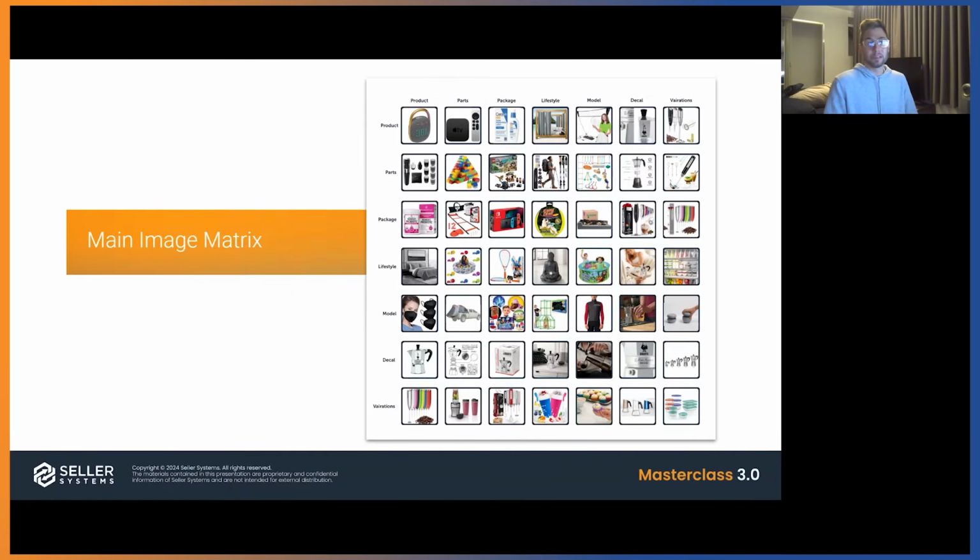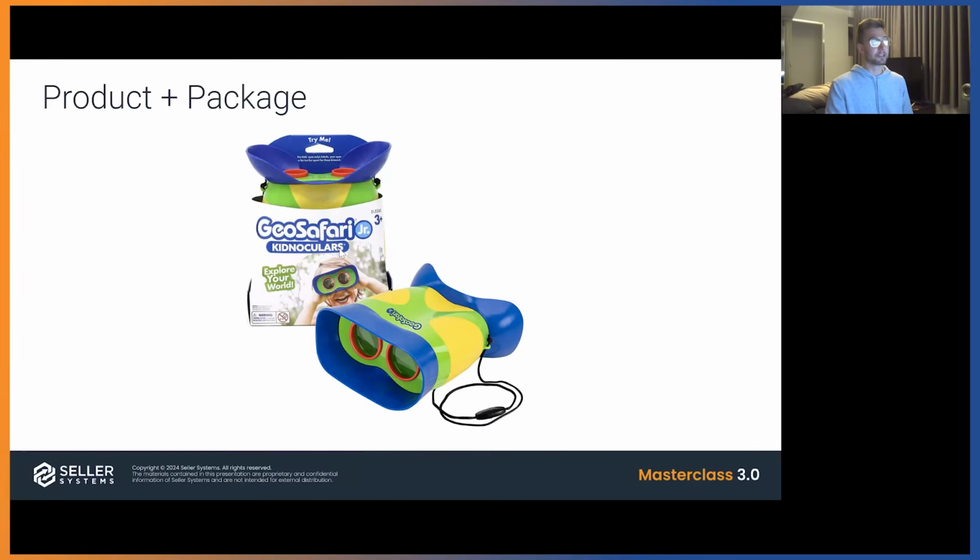And then ultimately our end goal is, after we've tested all of our images against each other and then against the competitors, the only thing we can really do is upload it into Amazon, ideally using Manage Your Experiments, to see what's the best possible main image. And we might not get this right on the first round. We might have to test this over and over and over again, and slowly but surely over time, take steps that are going to improve our click-through rate and improve the amount of sessions that we're getting.